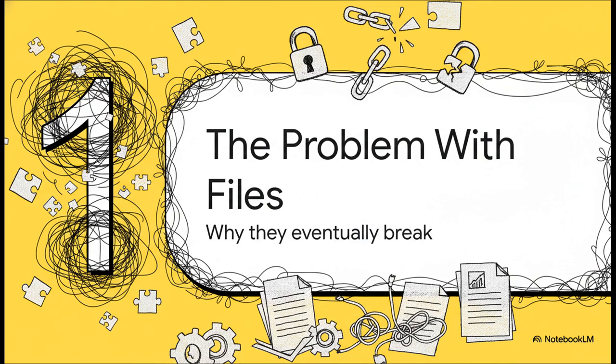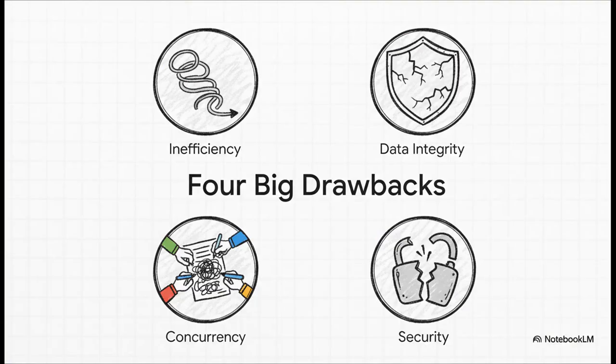Okay, so let's really dig into the core of the issue here. This isn't just about things getting a little messy. No, there are some really fundamental reasons why using basic files for any important data is, well, basically a recipe for disaster. It pretty much boils down to 4 huge problems. First, they are super inefficient when you're trying to search or update stuff. Second, they have a really hard time with something called data integrity. Third, they just can't handle concurrency. And finally, the security is usually not great.